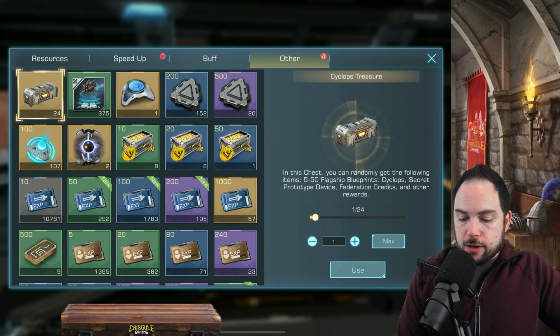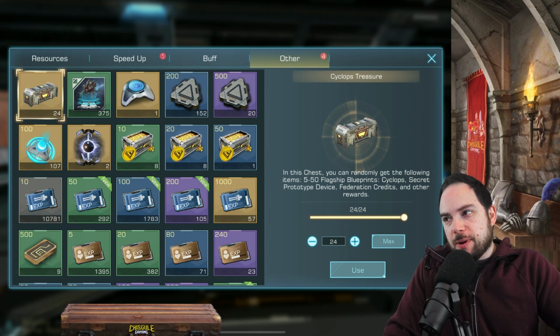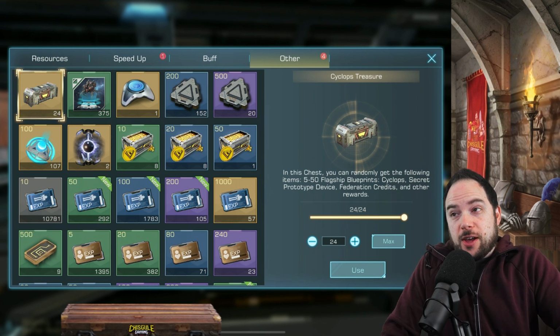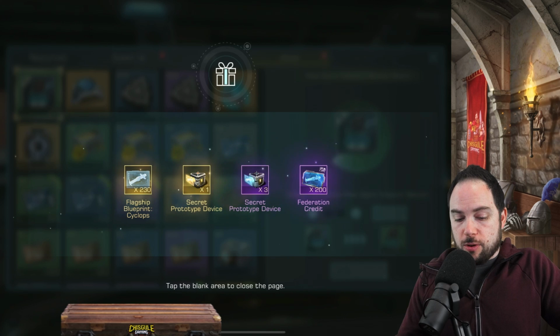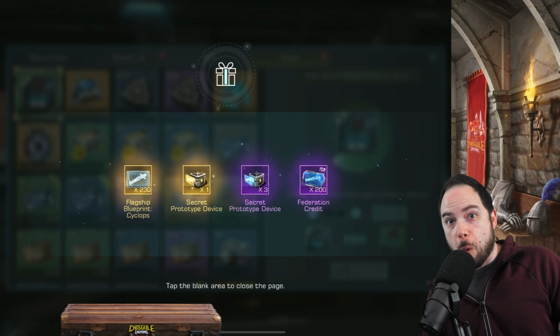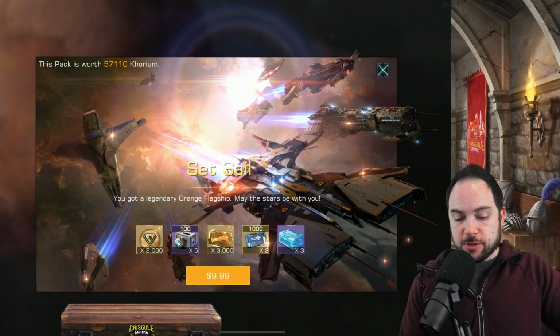And now, 24 Cyclops treasures. I've been holding on to these for a while. Buying those chests every day. How many of the Cyclops am I going to get? I'm guessing like maybe 200. I could get like 200 of the Cyclops. Will we? Here we go. Ho-ho! 230. Okay. Yeah, that'll be some progress on that Cyclops. I'm definitely happy to see that.